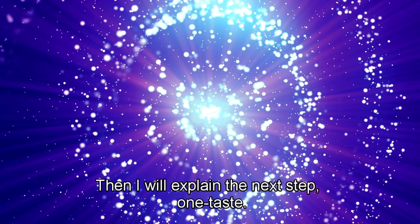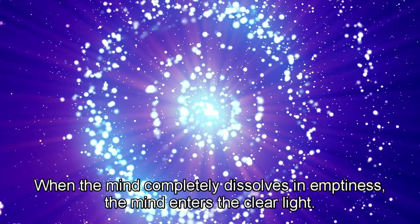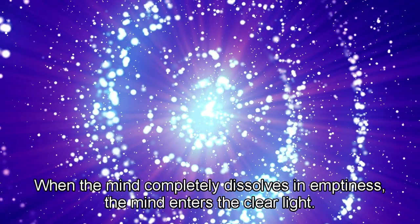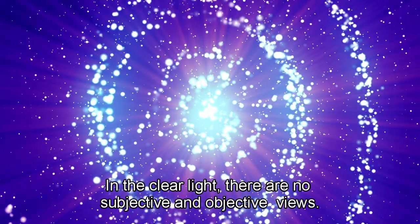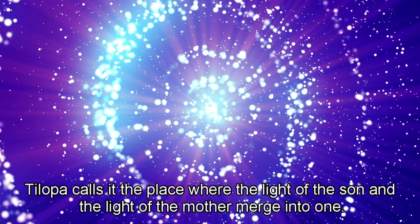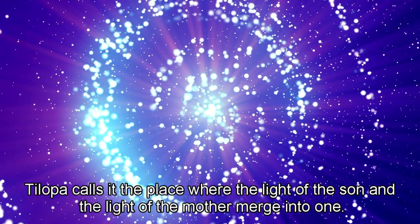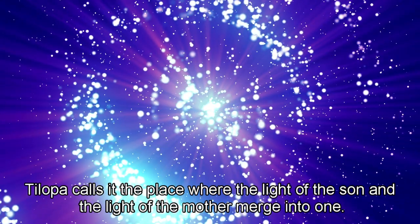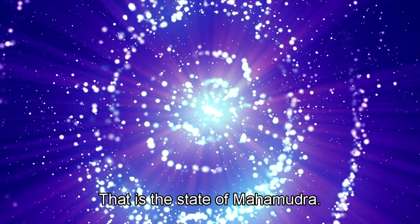Then I will explain the next step, one taste. When the mind completely dissolves in emptiness, the mind enters the clear light. In the clear light, there are no subjective and objective views. Tilopa calls it the place where the light of the sun and the light of the mother merge into one. That is the state of Mahamudra.